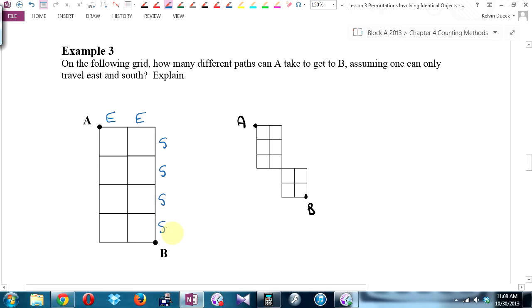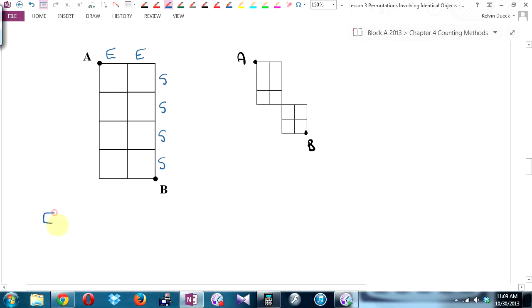And I'm going to say this, Rachel, no matter what order you do things in, how many times are you going to have to go east? Twice. How many times are you going to have to go south? Rachel, are you saying that actually I can turn that pathway question into a word? How many letters in this word? How many times must I go east? How many times must I go south?